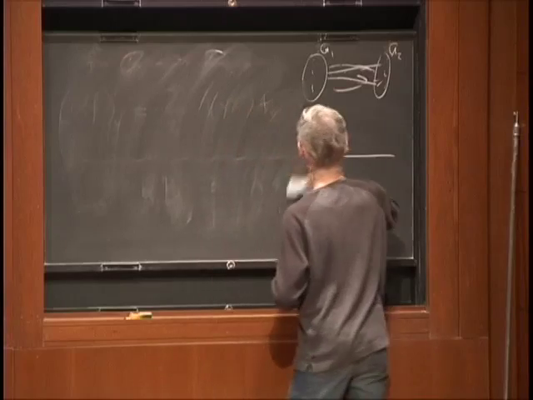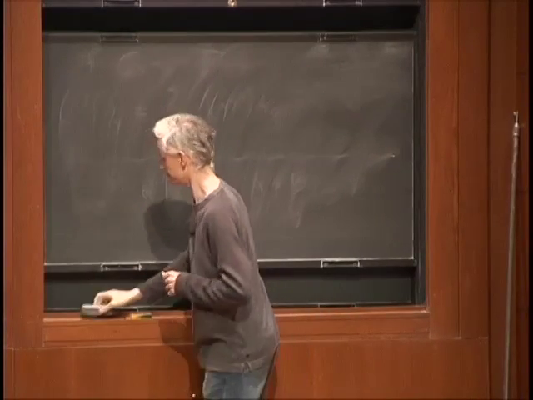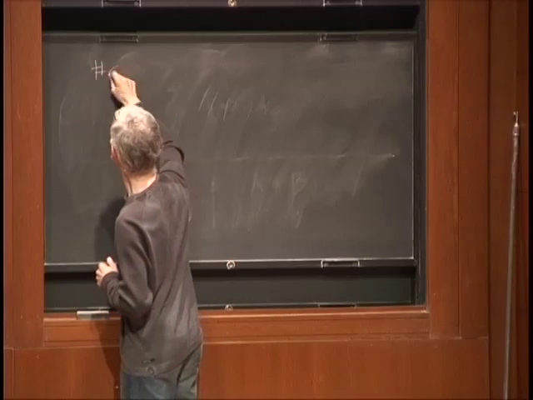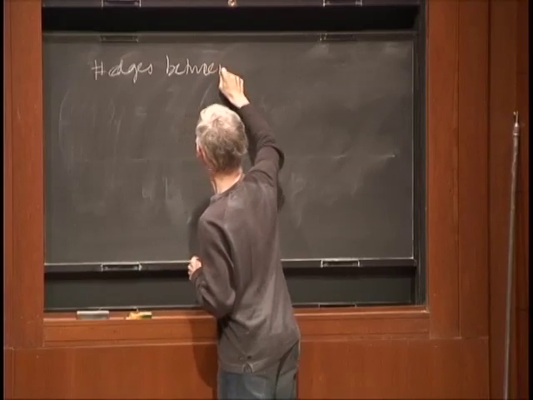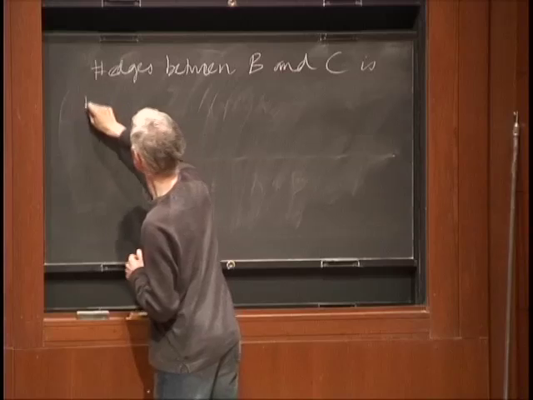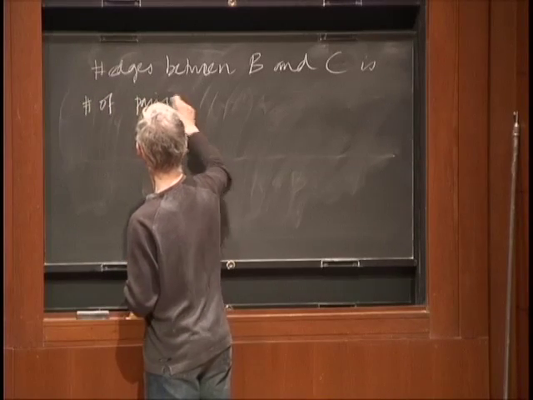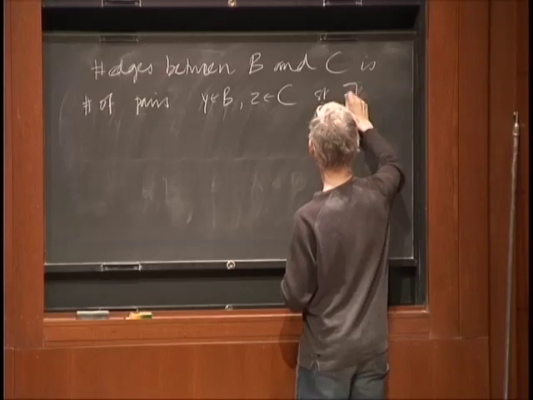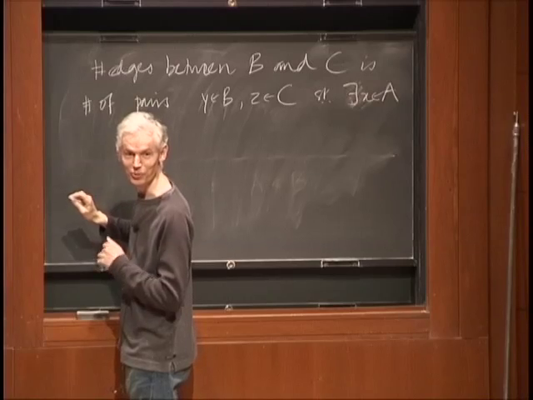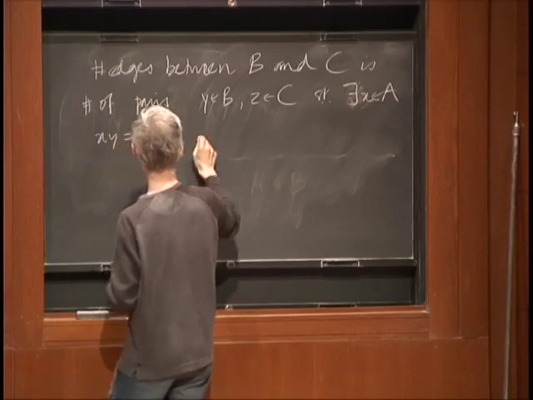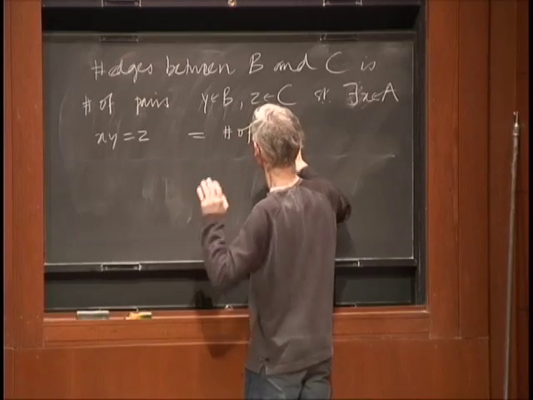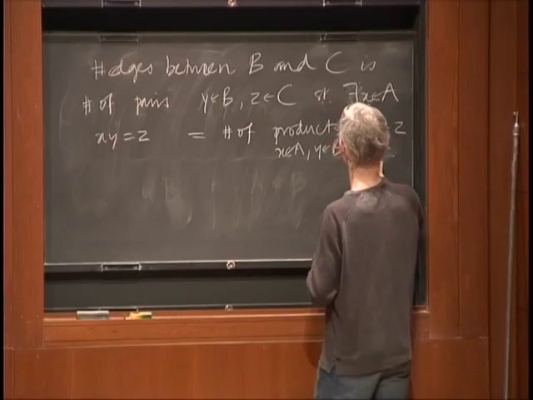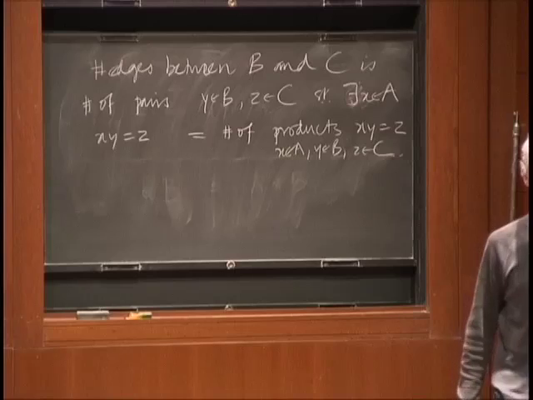So now let's just write down an expression for the number of edges between B and C. Perhaps I haven't said this completely explicitly either. So the number of edges between B and C, just to remind you, is the number of pairs y in B, z in C, such that there exists x in A. It's a slightly silly way of writing it, since there's only one candidate for what x could be, but anyway, such that xy equals z, which equals the number of products xy equals z, x in A, y in B, z in C. We want to prove that this is non-zero, although we can get for free that it's actually quite a large number.